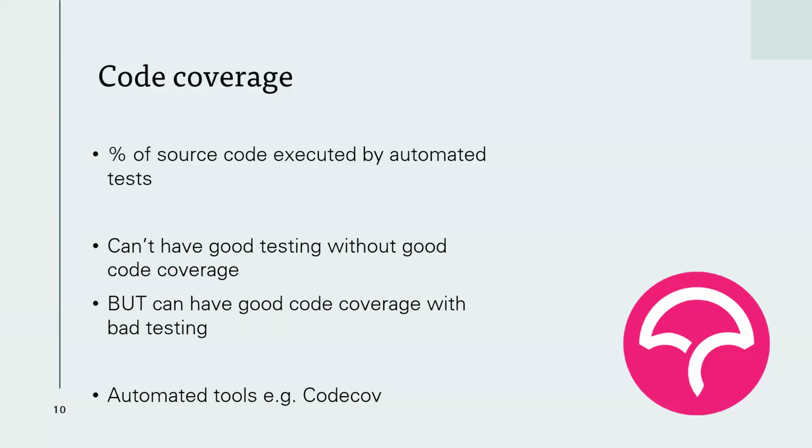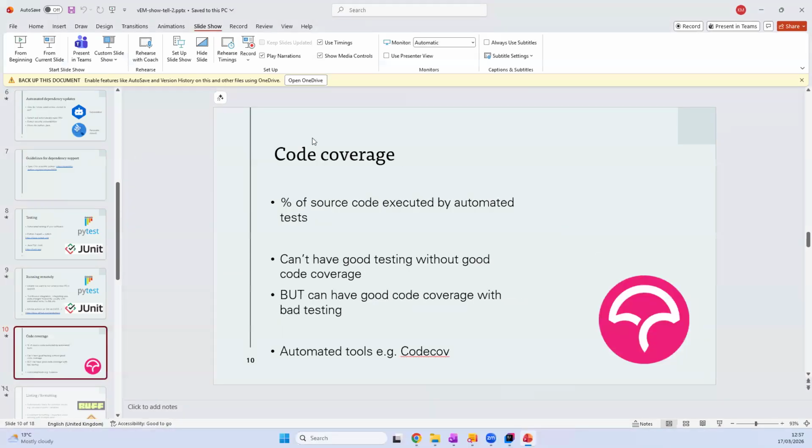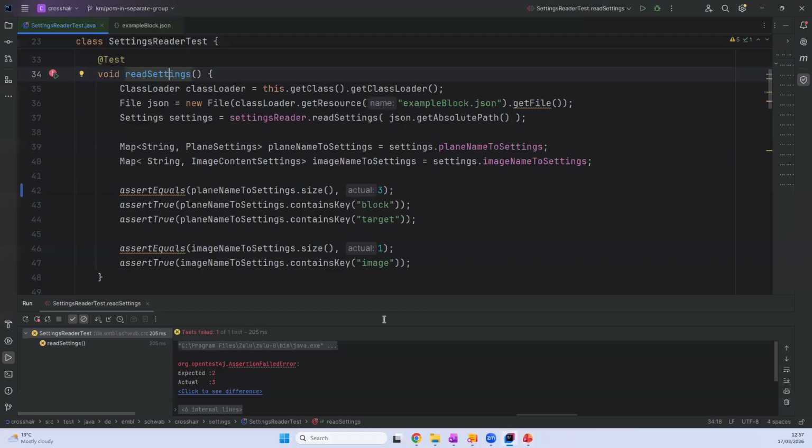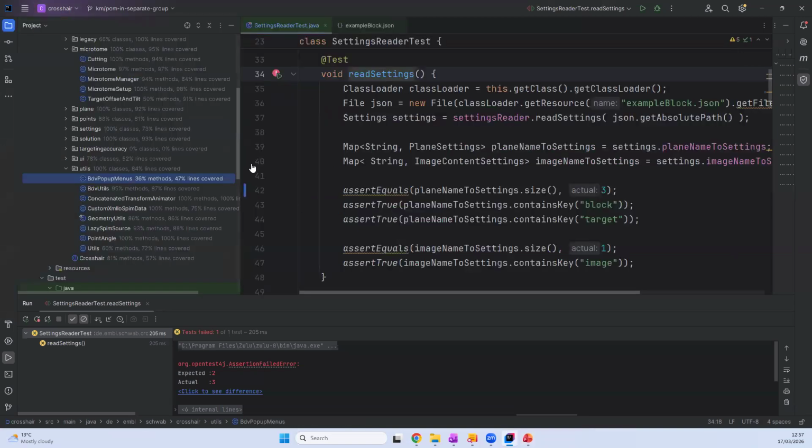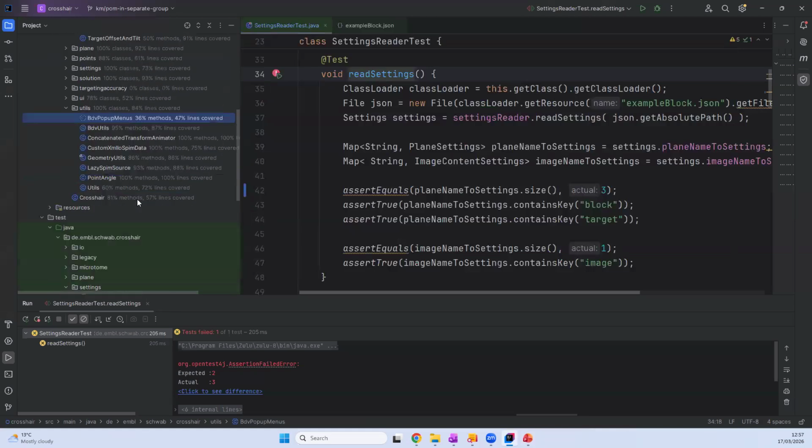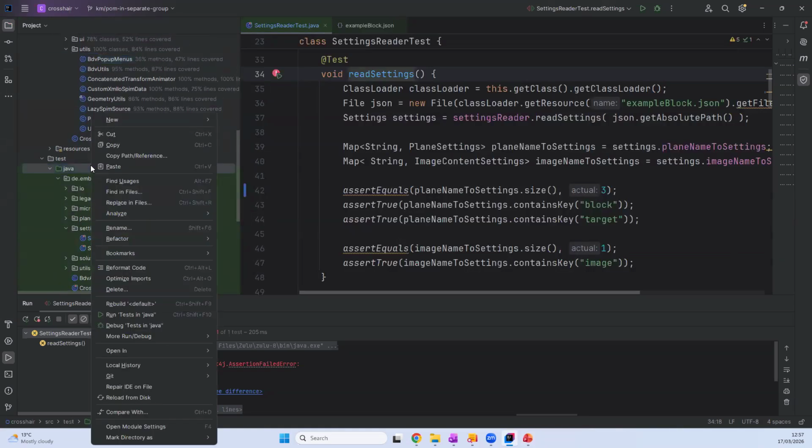All right, so again, very brief example of code coverage then. I'll show you it in this because I already have it open. So I've already run the code coverage because my tests take a bit to run and I didn't want you all having to sit there while I slowly run my tests. Almost all programs that you use for writing software, this is IntelliJ, but like VS Code, PyCharm, whatever, will all have options like this. There'll be an option that says something like run tests with coverage.